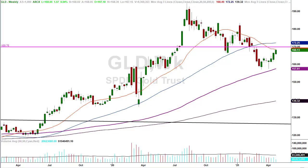Some of you email me from time to time, can I cover gold? Sometimes I do, sometimes I forget. Today we'll cover gold, and here's a weekly chart. There's a couple of things that I want to point out. A, gold's been under some pressure. Nobody really loves gold anymore. Nobody likes gold. Nobody wants to talk about gold. Just the diehard gold bugs, and that's fine. I get that. And each time somebody asks me about gold, I say the same thing.